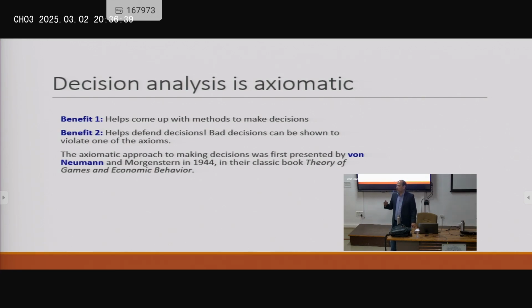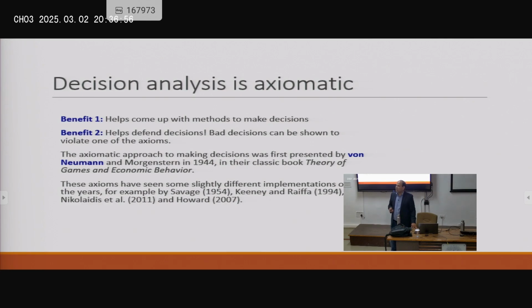Von Neumann was a great mathematician who contributed to a lot of different fields. They came up with an axiomatic approach to decision making and presented it, arguably for the first time, in almost the form that we use now. So the same axioms or some slight variations of it. You can see many different authors presenting it in different ways. Here's a list of some authors that have presented the same axioms slightly differently, but it pretty much leads to the same thing. It leads to the utility function driven way of making decisions.